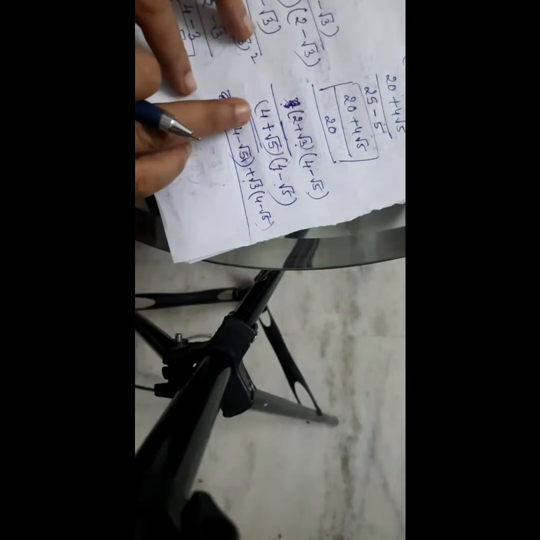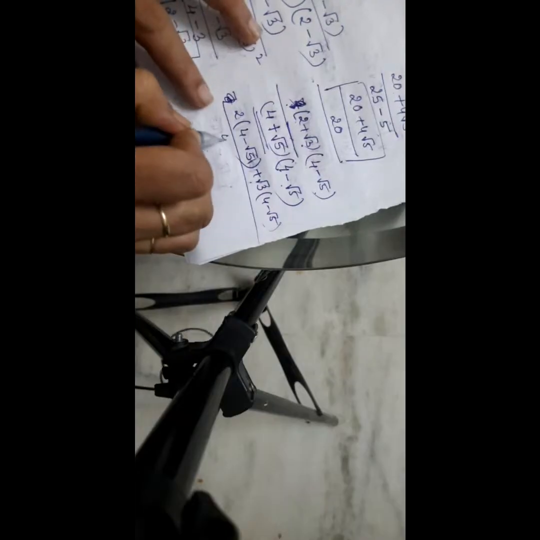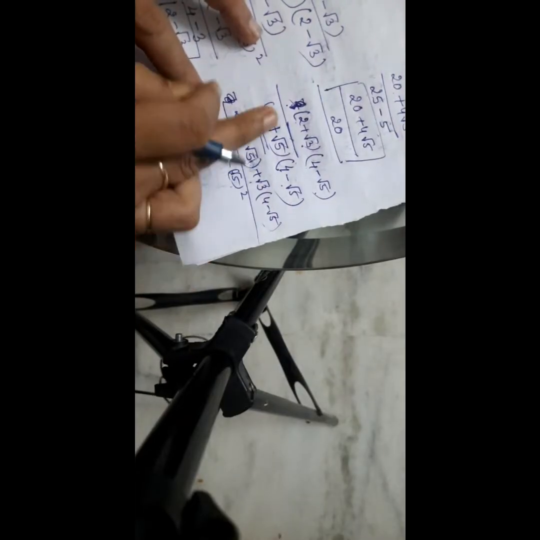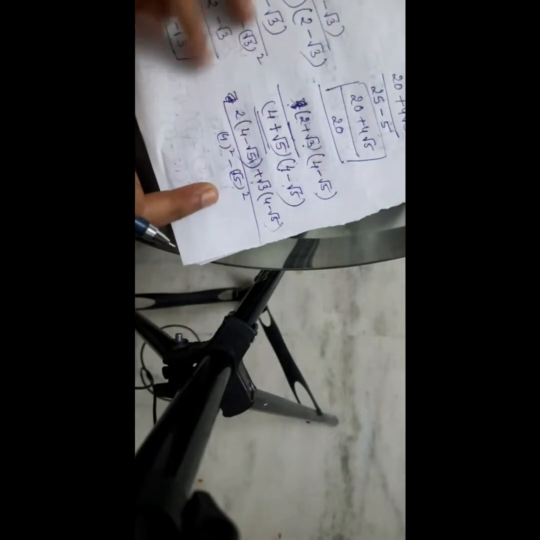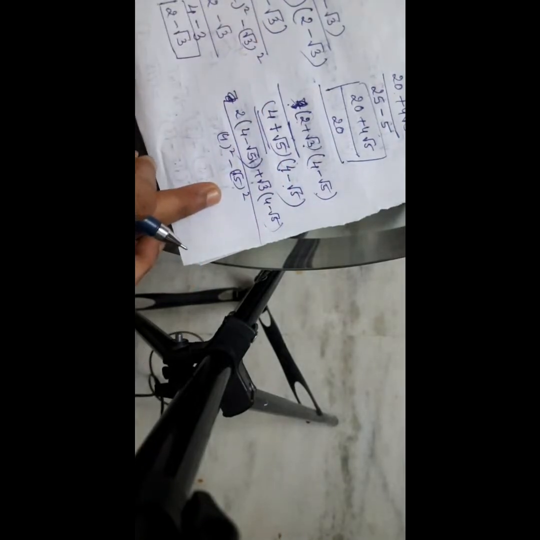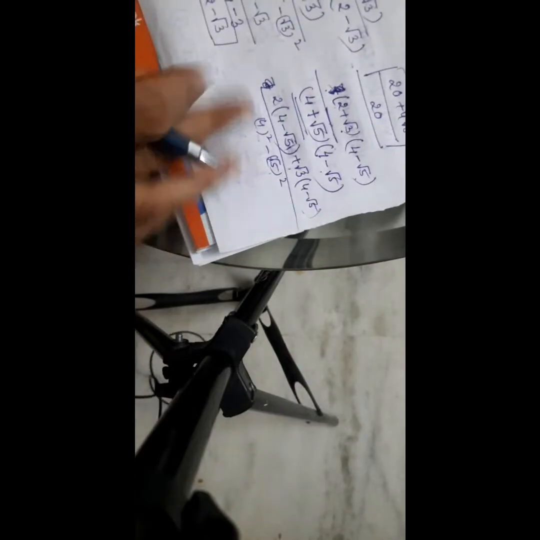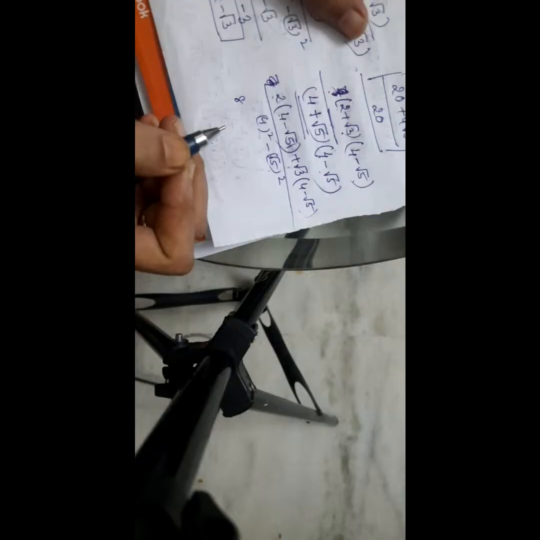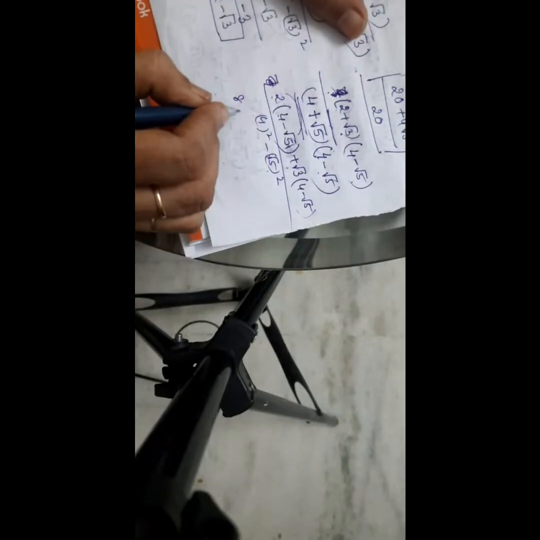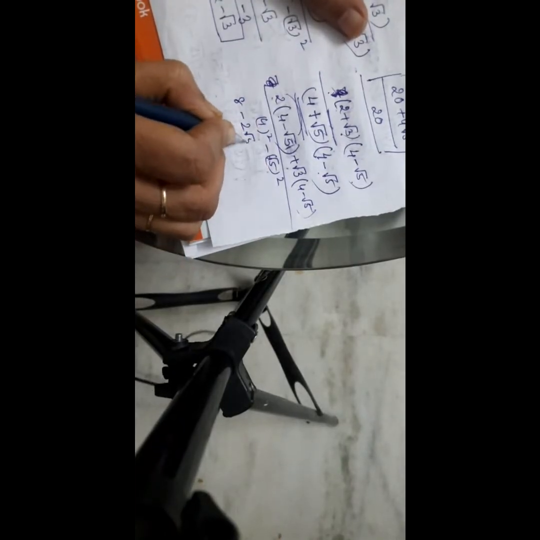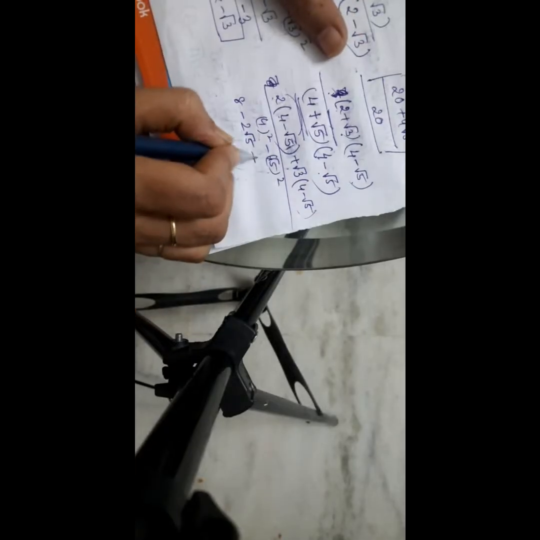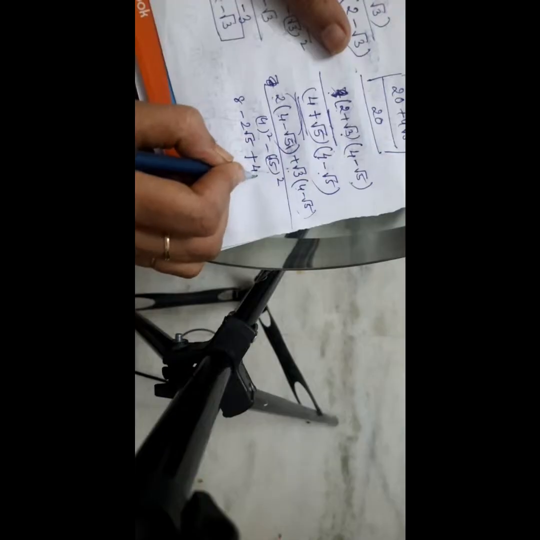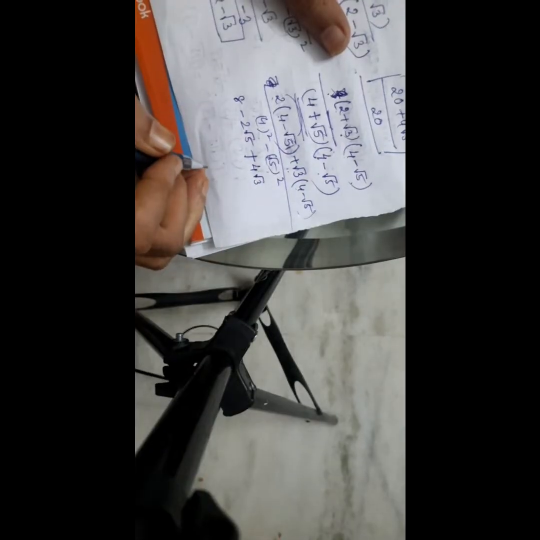In the denominator, first number square and second number square. As they are in plus and minus, we'll make a square of that. Now the next step is you need to multiply. 2 4s are 8, simple multiplication. Then 2 root 5 minus 2 root 5 plus 4 multiplied by root 3, which is 4 root 3.